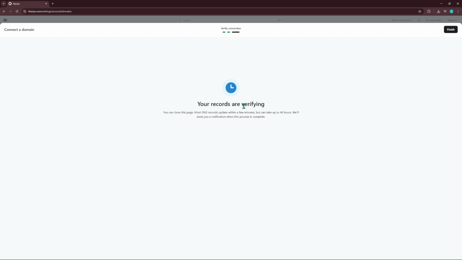A few quick tips as you wrap up. Make sure the domain you're working with in Klaviyo matches the one you use to send emails. Consistency matters for alignment, which is central to DMARC. If verification doesn't pass on the first try, give it a little time and check your Shopify domain connection. DNS-related updates sometimes take a while to propagate, and a short delay is normal.